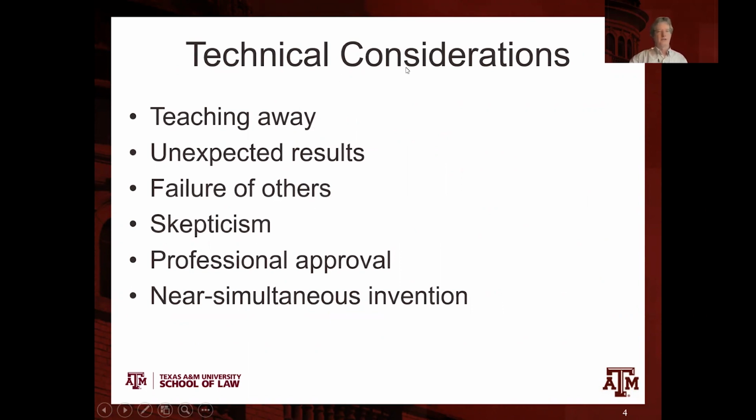So there are technical considerations, or aspects of the art, that weigh in favor of non-obviousness. Teaching away means that the state of the art in the technology field taught away from the solution. Don't do this, don't try that, bad things will happen. If you put magnesium in water, there's going to be an explosion, very vigorous explosions. Don't try a magnesium battery. Don't use that as your electrode in a water-based battery.